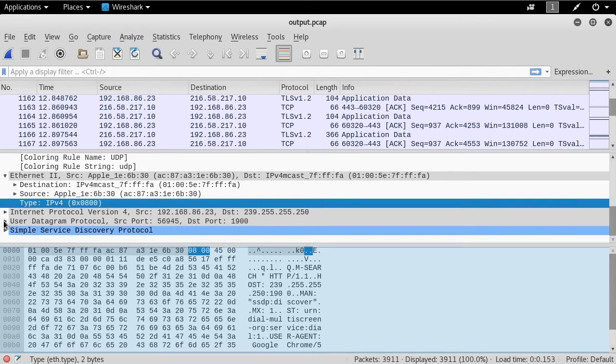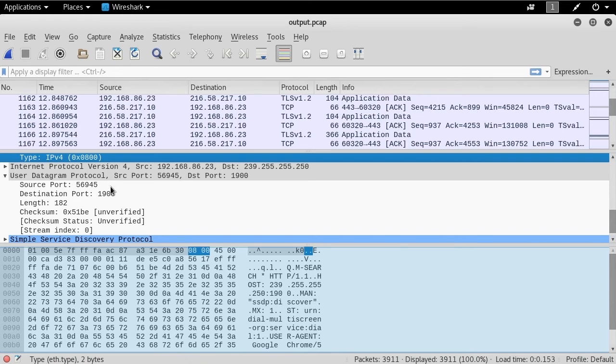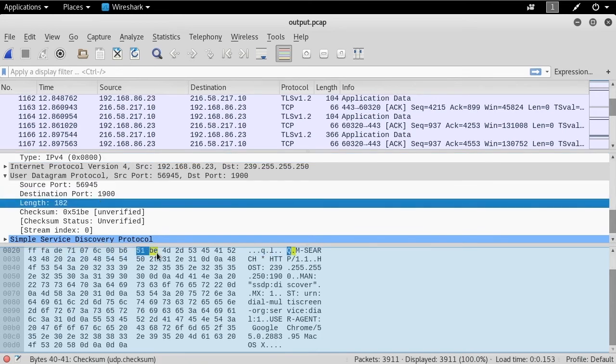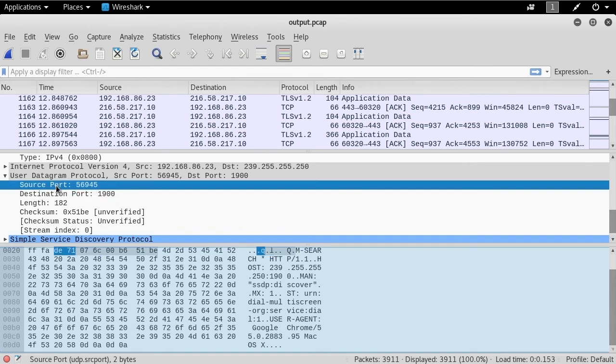Specifically, it's a UDP packet, and I can pop that open and discover that I've got a source port here and a destination port and then a length. And you'll notice down at the bottom, every time I click one of these, the highlighted section changes because it's showing me where in the actual dump the bytes that we're looking at are. So this source port happens to be 2 bytes. And you can see down at the bottom, it's DE71. And on the right hand side of the bottom, we've got the ASCII decode of that. The first one, DE, that first byte, doesn't decode to something printable, but 71 decodes to Q.